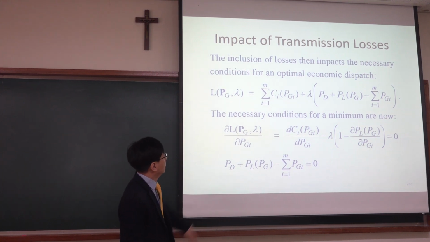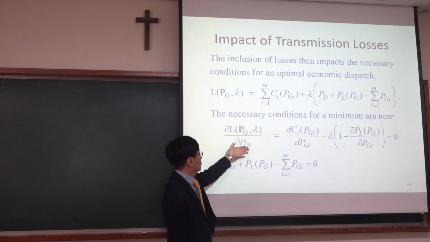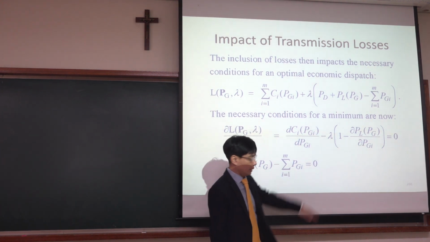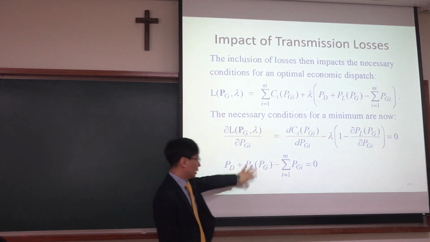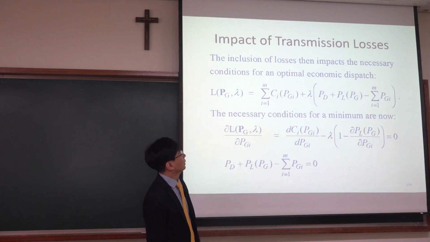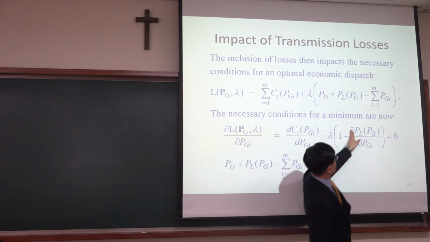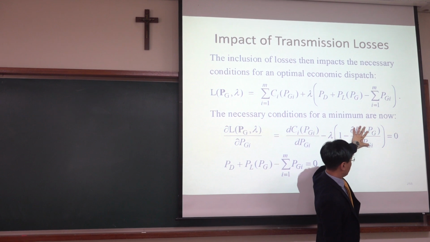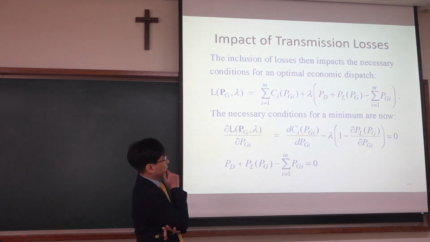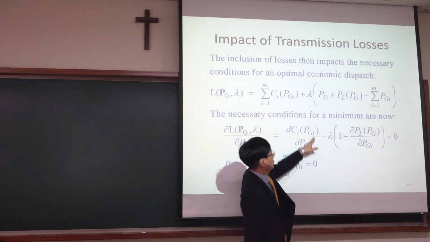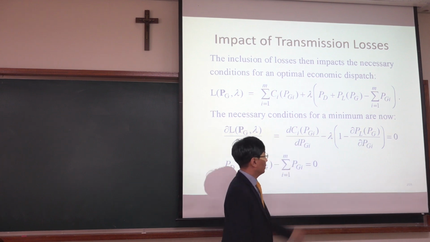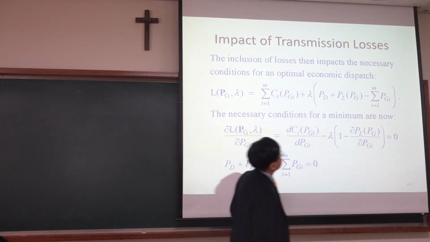Okay? So again, this is a modified Lagrangian, and our necessary optimality condition is still to take the derivative of the Lagrangian with respect to PGi, and we have the same equality constraint, I mean, a modified equality constraint. So when you take the derivative, we have this term. Previously we didn't have this term, but now we have it. Okay. So let's see. This is the marginal cost of each generator. It was the SMP, the Lagrangian multiplier, but that is multiplied by something.